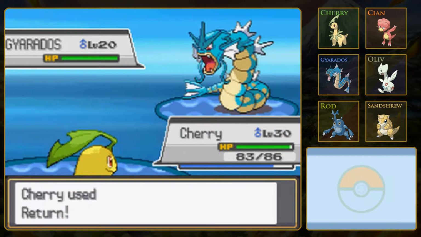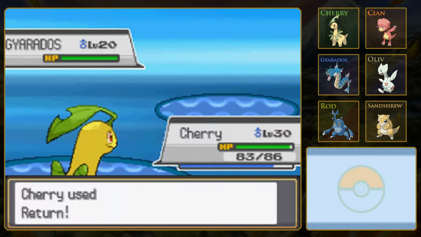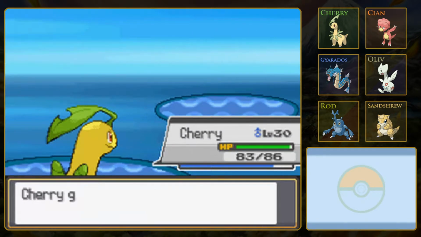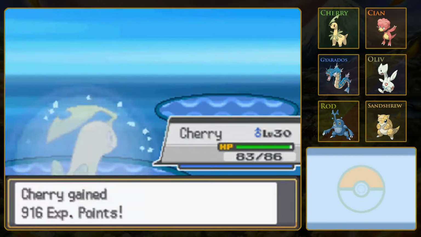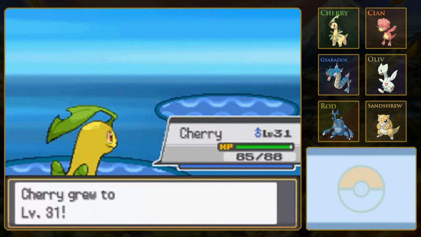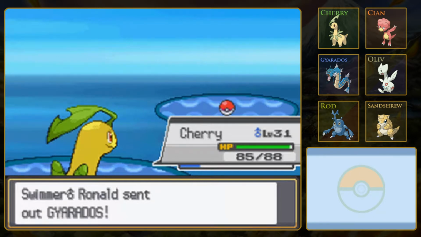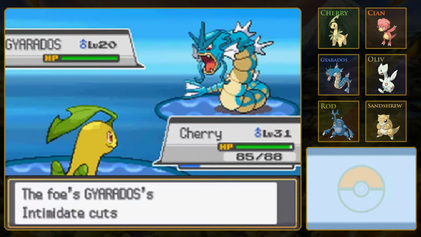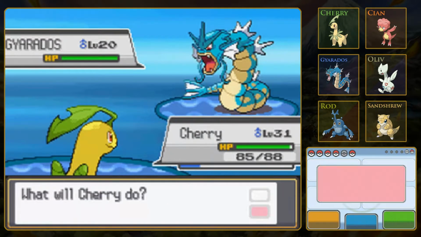Let's use Return, because Gyarados is part Flying type, so Razor Leaf will only be normally effective. I was about to say that had to be a critical hit, especially through the attack drop. I think critical hits ignore attack drops as well. Don't quote me on that. Another Gyarados. That's going to be another Intimidate. I'm going to have to switch at this point, I think. Who could I switch to? Not really anybody.